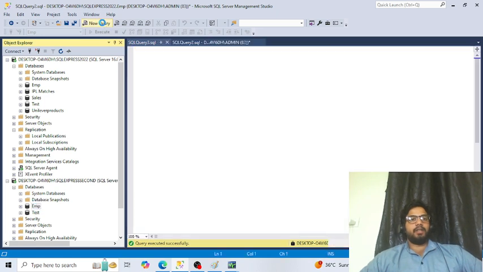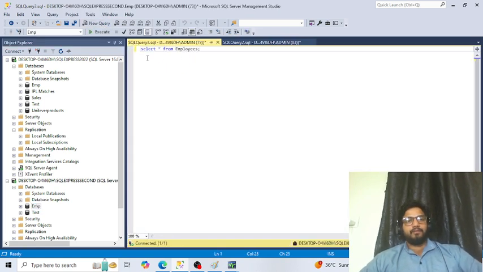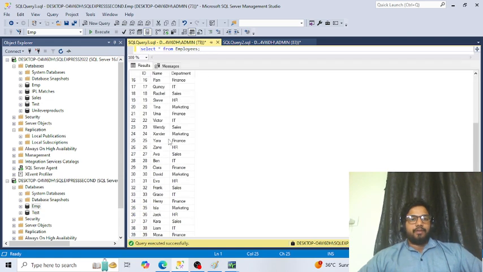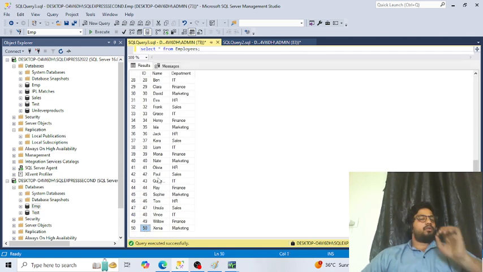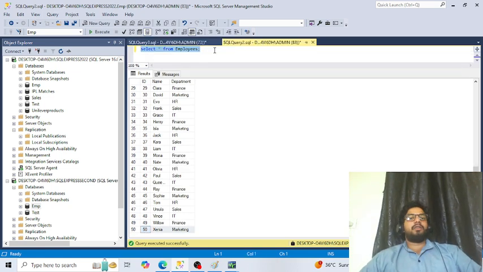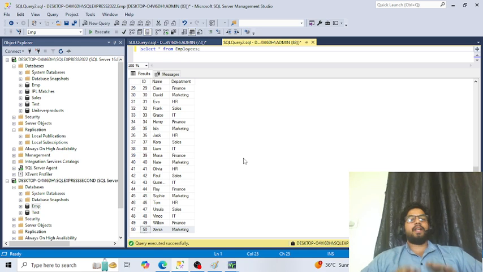We can go with a new query and run it. Here also 50 rows will be there, and we can make some changes in the publisher and it automatically reflects in the subscriber. What type of changes can we make? We can delete.